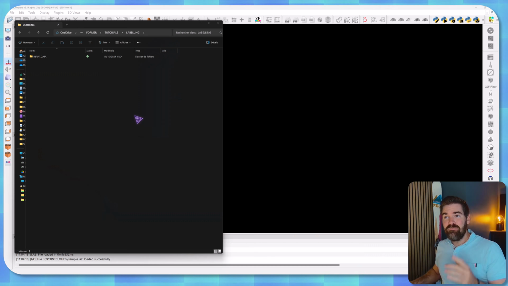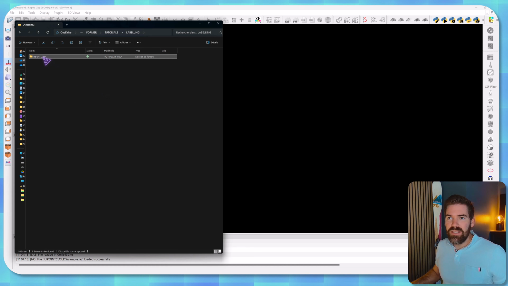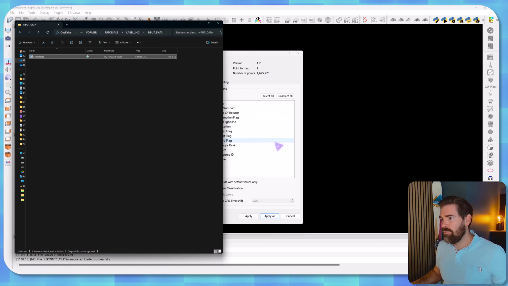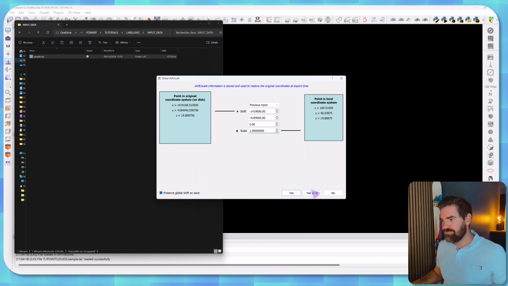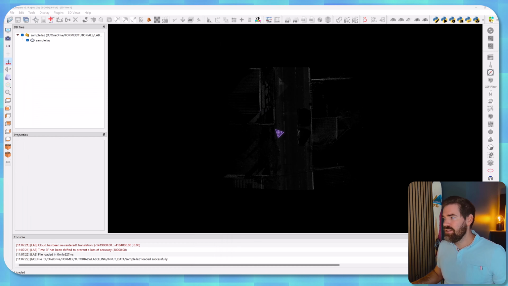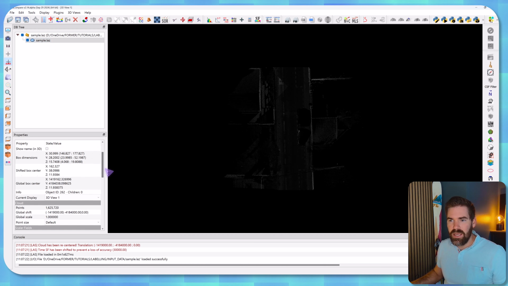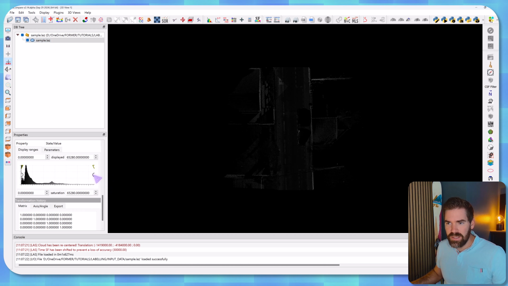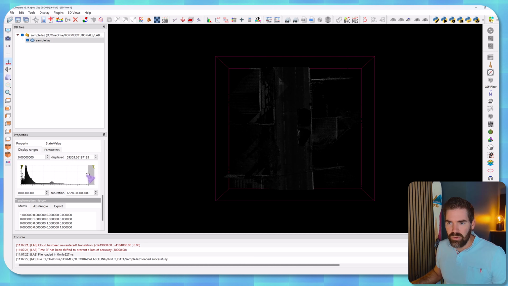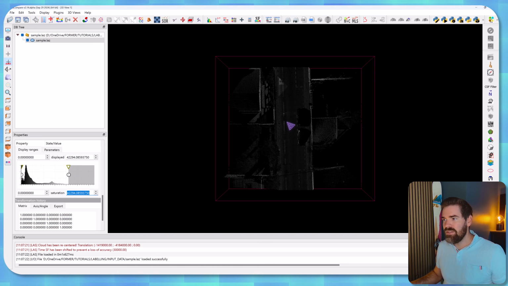So we are here. Our input data is right in this folder and CloudCompare is open. So I just drag and drop my file in CloudCompare. I make the shift and this is where we arrive. The first thing to do is to improve visibility. I just select my point cloud and in my scalar field, you can see that I have a lot of range that is not really useful. So we'll just copy that value now and paste it here, press enter. And this is already better.